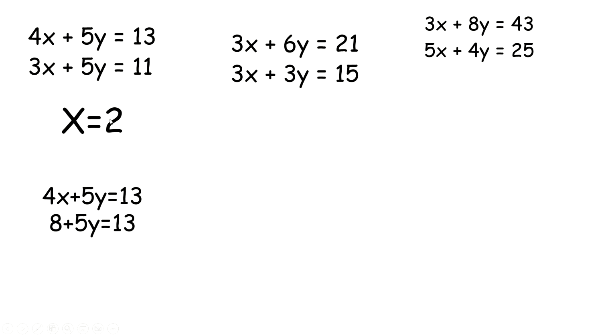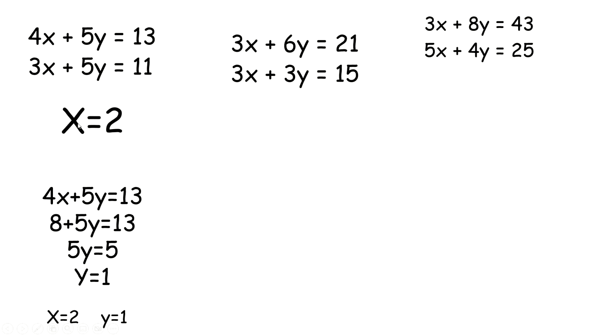Then we substitute x, so 4 times 2 is 8. So then what we do to one side, we do to the other side. So we minus 8 from both sides, 5y equals 5, y equals 1. Then we write it in at the bottom. If you just want to check, all you have to do is substitute into the two equations, and if they both are correct, then you're good to go, and you've got it right.